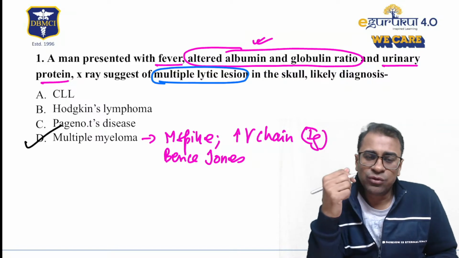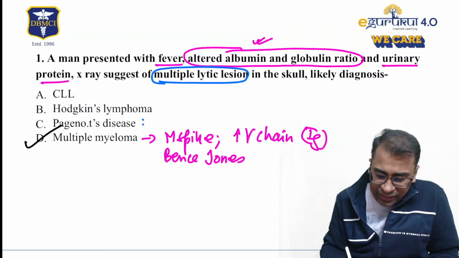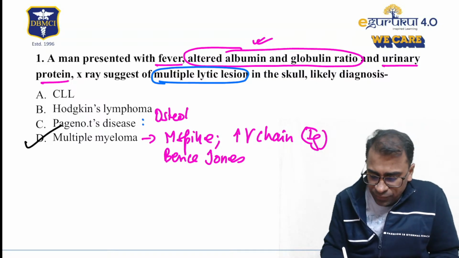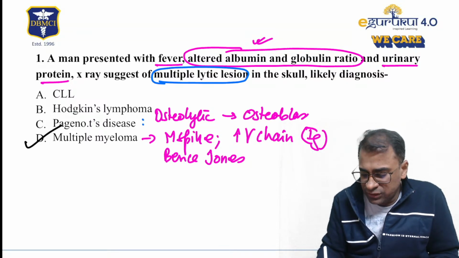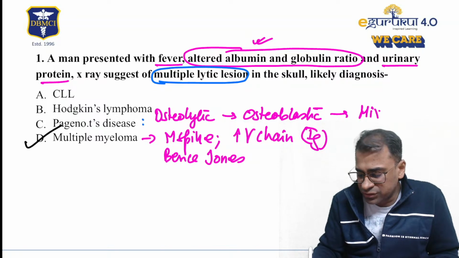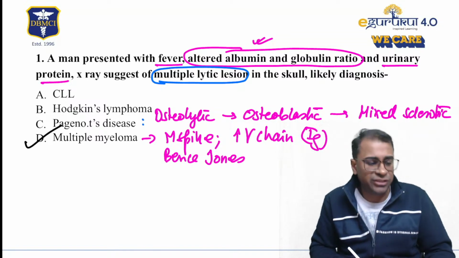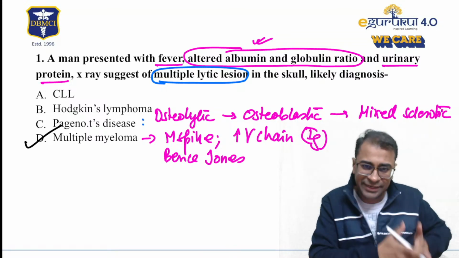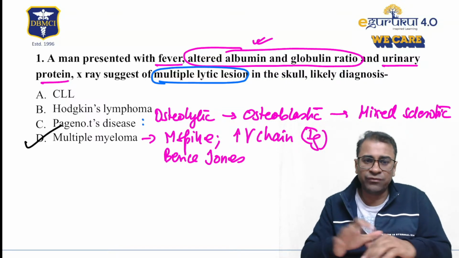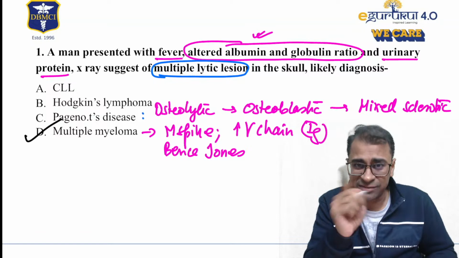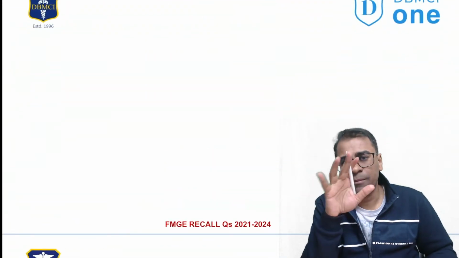Okay. In this, what will Paget disease show? Paget disease is initially osteolytic, then there is an osteoblastic phase, and finally there is a mixed sclerotic phase. The three phases in Paget disease of the bone: first osteolytic, then blastic, and then a mixed sclerotic phase. Yes, Paget disease of the breast also exists, but that's a different entity altogether. This is actually Paget disease of the bone.